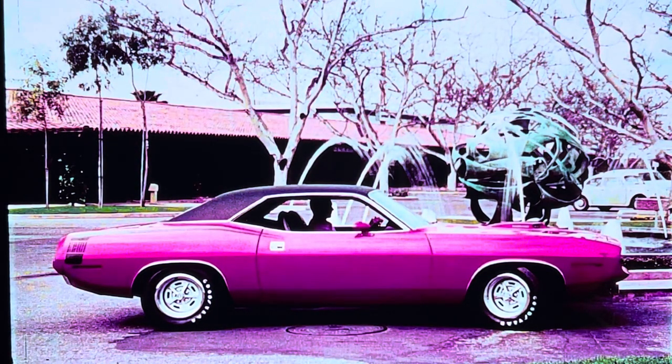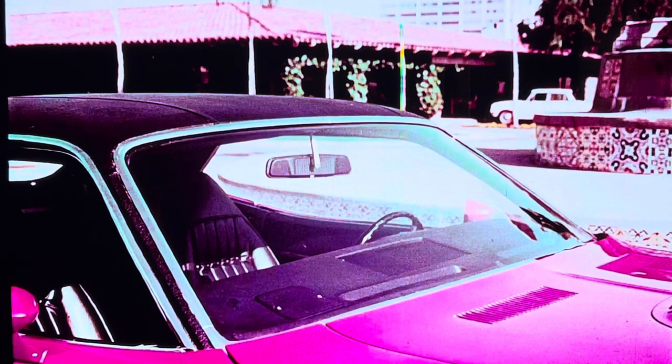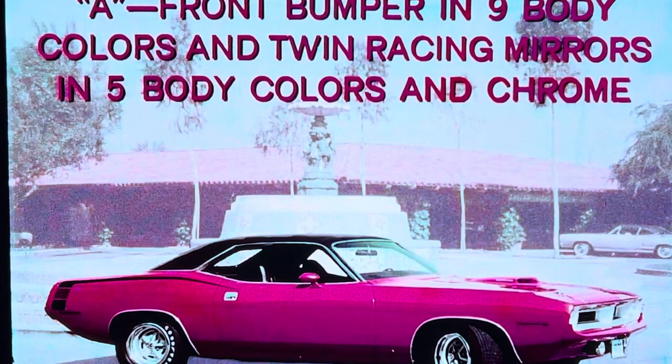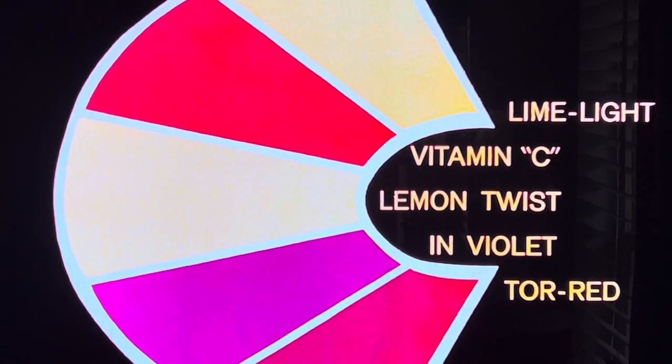Now the story on some of the other great features of all Barracuda models. Every inch of sheet metal is new. The grille and front-end treatment is distinctive and original. New sharply raked windshield features concealed wipers. Ventless side glass enhances appearance and improves driver's visibility. New recessed door handles provide maximum convenience and security. In the rear, new triple taillights set horizontally. That red bumper is a new option — tough plastic covered and painted to match the body. Two bumper packages are offered. Package A offers the front bumper in nine body colors and twin racing mirrors in five body colors in chrome. Package B offers red bumpers front and rear and twin red racing mirrors.